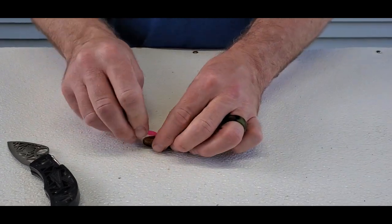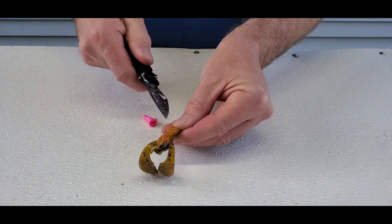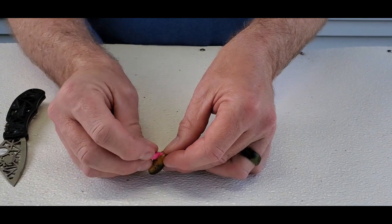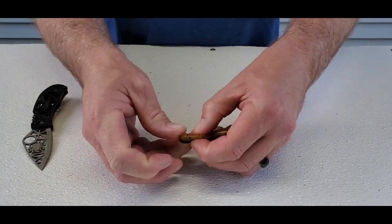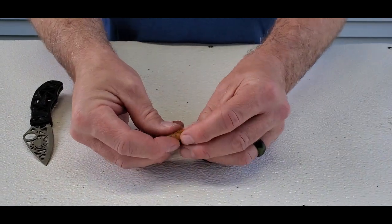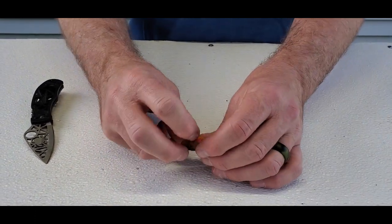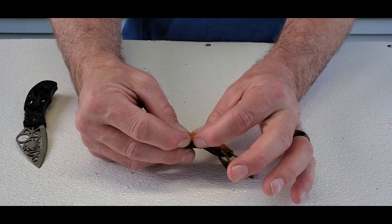I'm going to wind it up nice and tight, open up the hole a little bit, take this earplug, and work it down into the slit. It will expand out into the bait and give it buoyancy. If the gap seems large and you're worried it'll pop out — if you check out my other hacks video — one easy way to seal it is to squeeze it and put a little heat on it with a lighter.